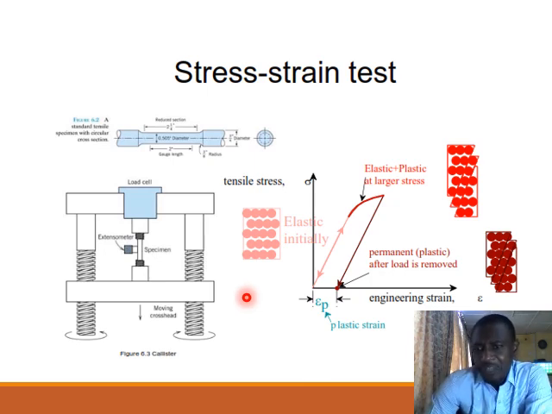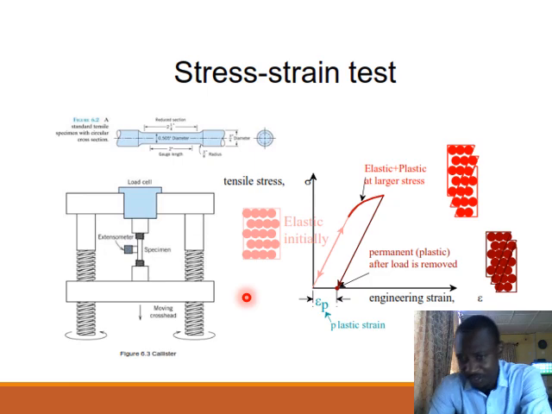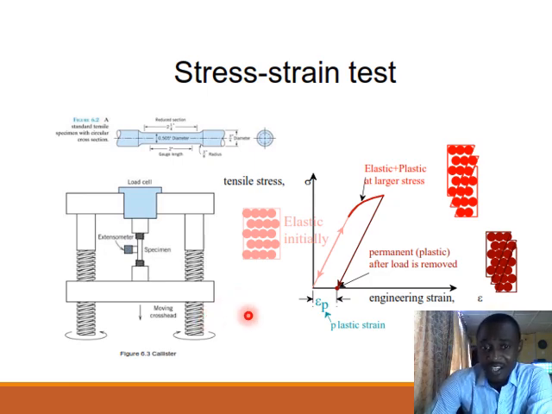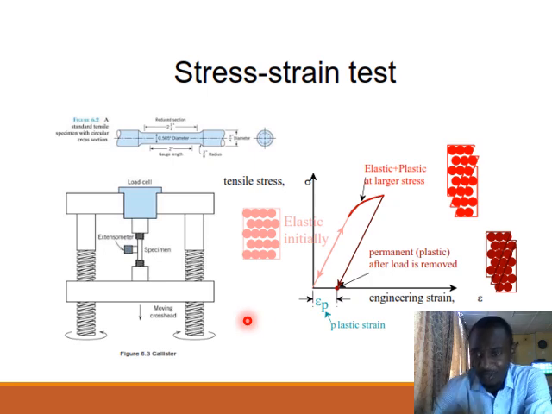So in a simple statement, if you know what the maximum load the material can take is, then it's very easy for you to know what the maximum load you'll be imposing on the material during operation. Say for instance, if you test a material and the maximum load that fails the material on the machine is, say, 1000 Newton as an example. So during operation, you don't want to apply a load close to 1000 Newton because you don't want failure. The failure can be very catastrophic, it can cause a lot of destruction, so you don't want it.